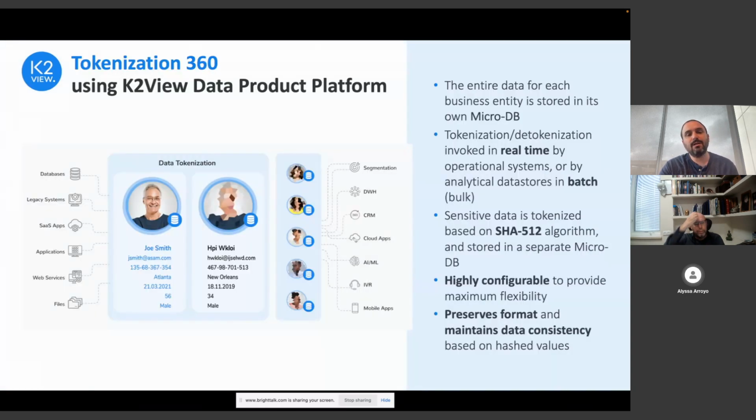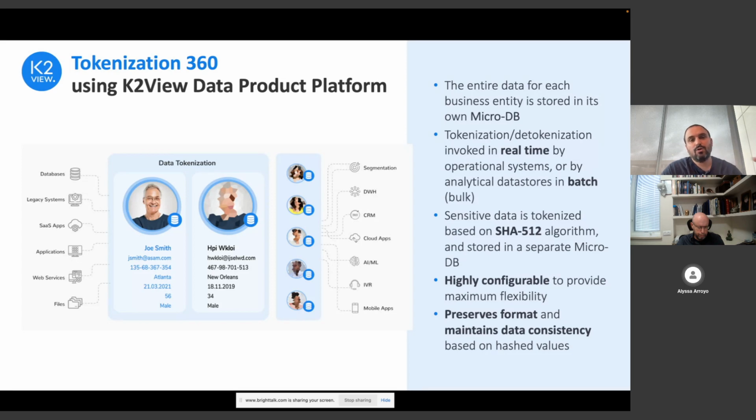And that gives us the ability to offer a unique mode of data tokenization that we call Tokenization 360. Simply put, instead of having a unique vault per value, we know how to integrate and correlate the data and create a vault per customer. So in our case, Joe Smith will have one vault, where within this vault you will have all the data from all the applications and products that are tokenizing data belonging to Joe Smith. It is essentially a 360 view of Joe from a tokenization standpoint.